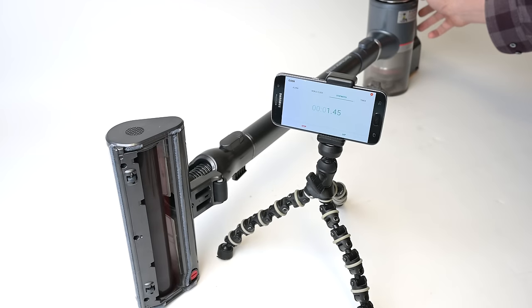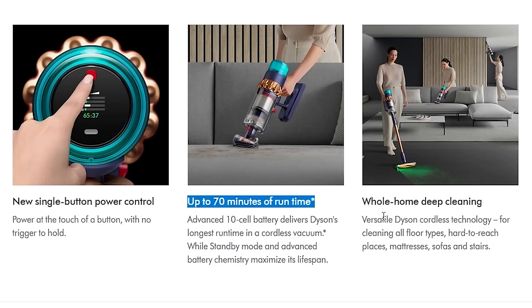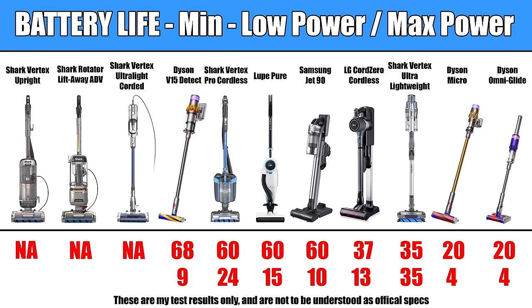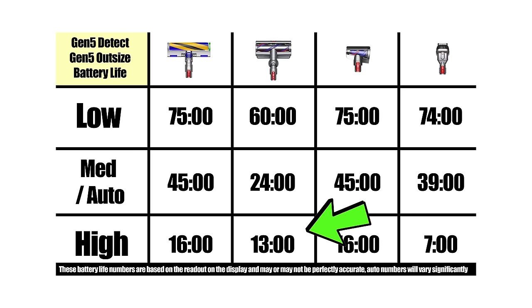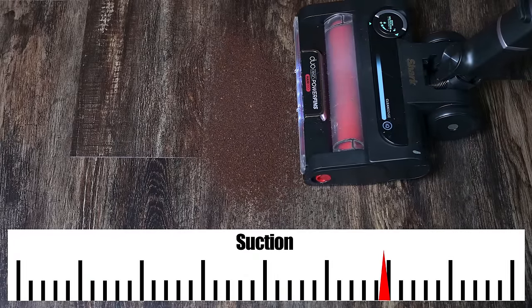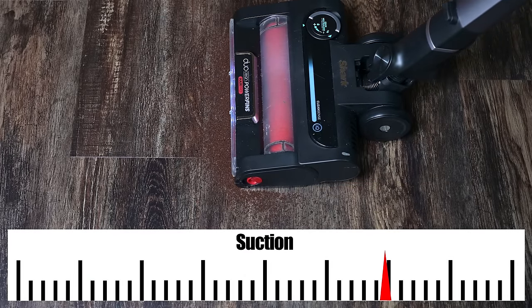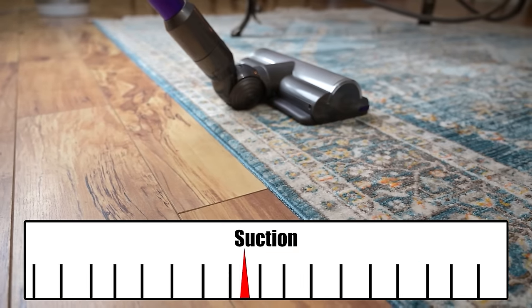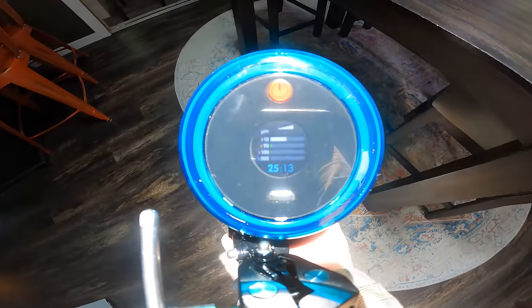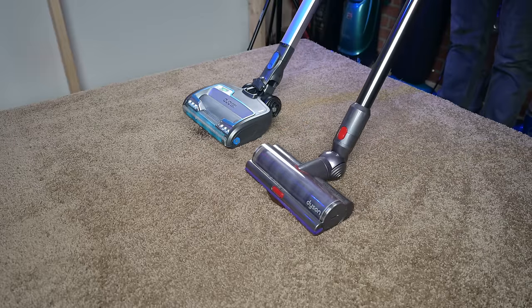Battery life is something to consider when buying a cordless vacuum. When manufacturers list battery life numbers, they're always talking about battery life on its lowest power setting. Typically cordless vacuums have at least a low and a high power setting, and the battery life numbers are drastically different depending on which setting you're using. If you can find one with a medium power setting you get the best of both worlds, or better yet, find one that automatically adjusts suction depending on how dirty the floor is or whether you're vacuuming carpets or hard floors. Automatic suction adjustment is a major advantage for battery efficiency.